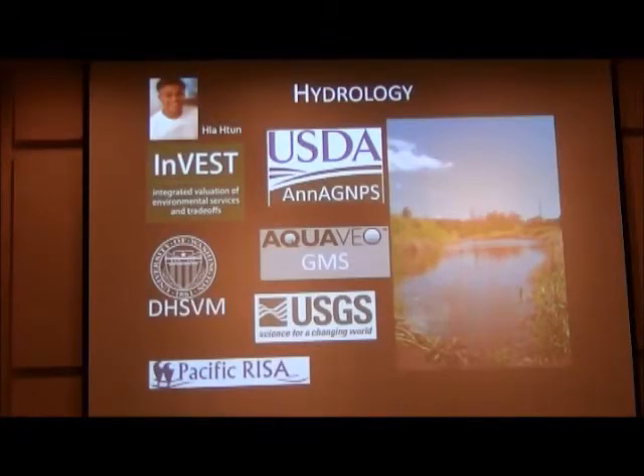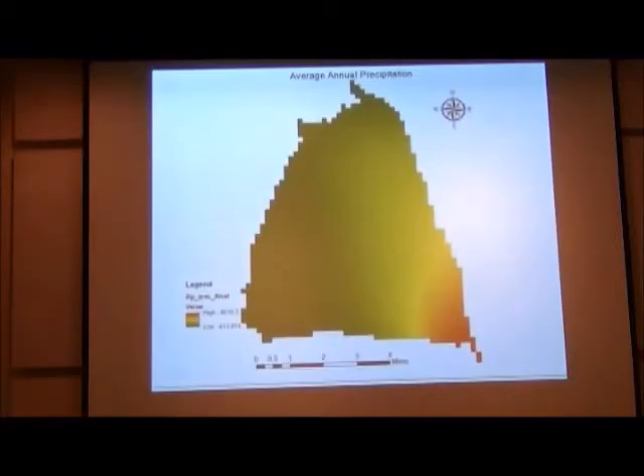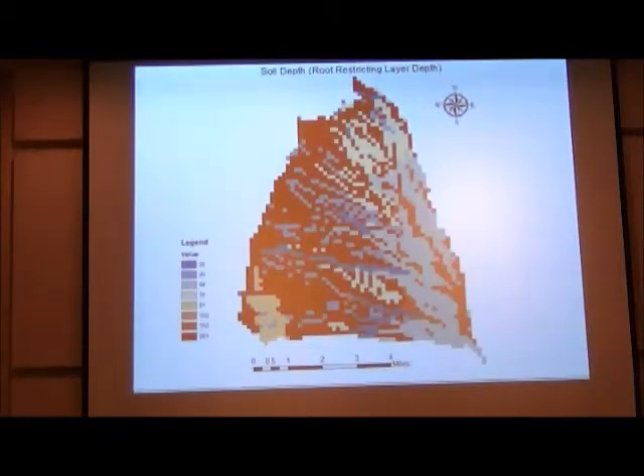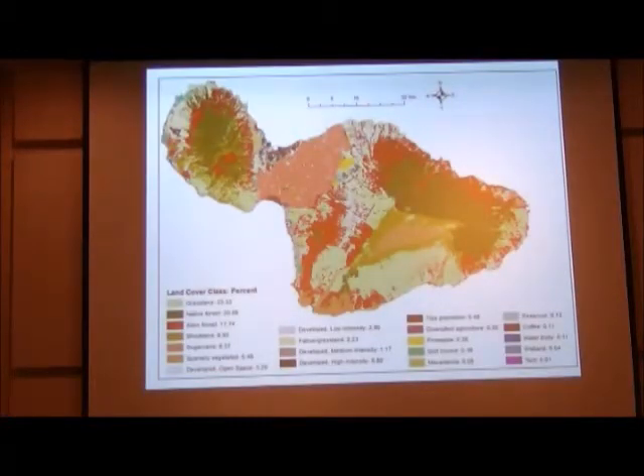On the hydrology, student Lach Tun is evaluating a number of different models to look across their capabilities. All of these models take input data such as soil types, digital elevation model, precipitation, soil depth, and potential evapotranspiration. These get processed in the models and combined with land cover data — and land cover is the key variable. What we're trying to capture is: if we change land cover, what happens to the services? That's typically the variable we switch most with management scenarios, while for climate change scenarios we adjust precipitation and evapotranspiration.